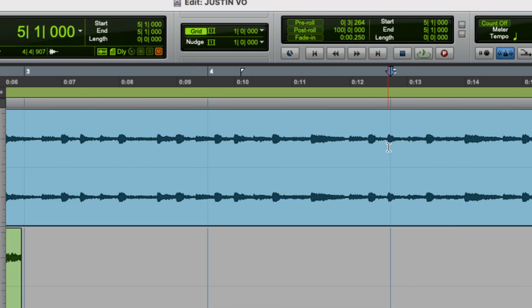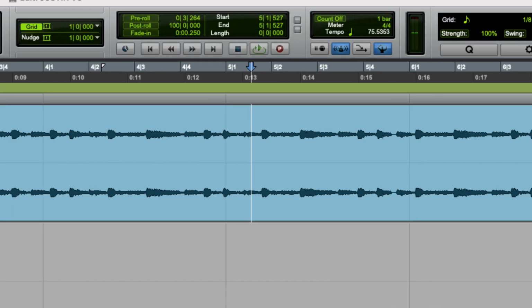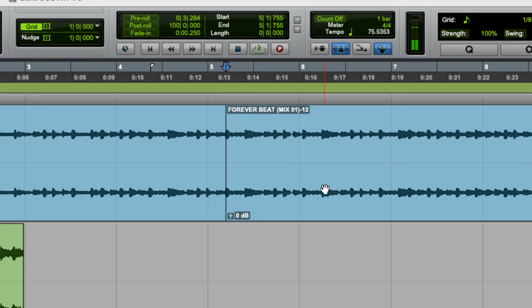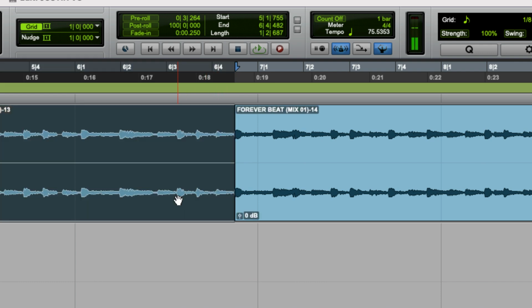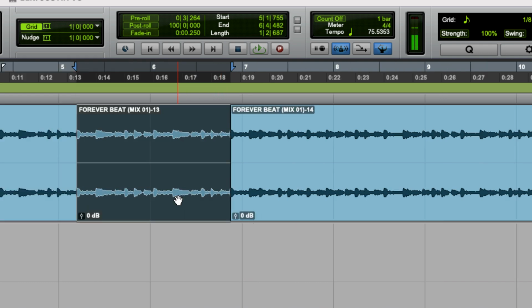All right, so right there you can hear there's the start of the kick drum. All I'm going to do is click right before that big hit, hit Tab, hit the B key to break that up, and then I'm going to count a 2-bar loop. 1, 2, 3, 4, 2, 2, 3, 4, and 1. Okay, I'm going to click before that, hit Tab, hit B to break that up. So now I should have a perfect 2-bar loop.